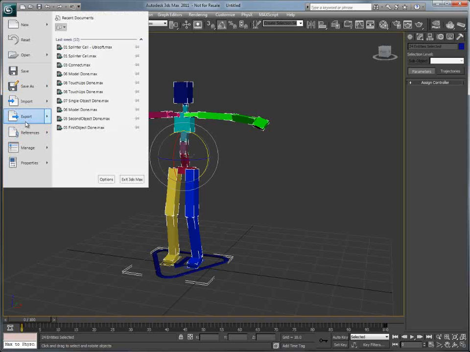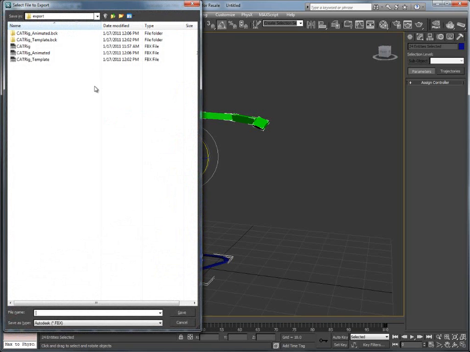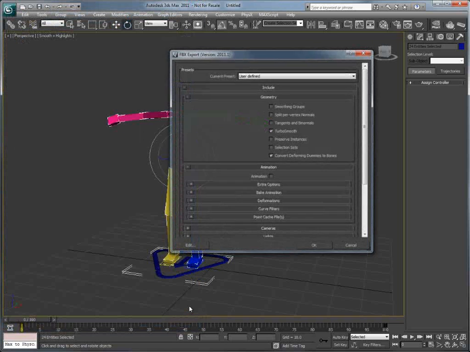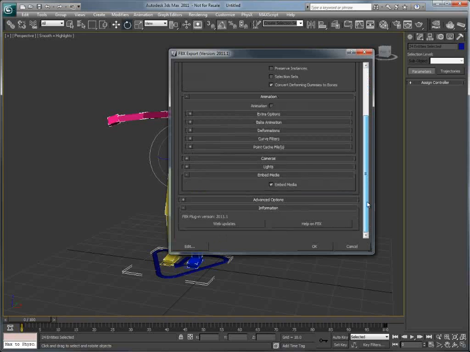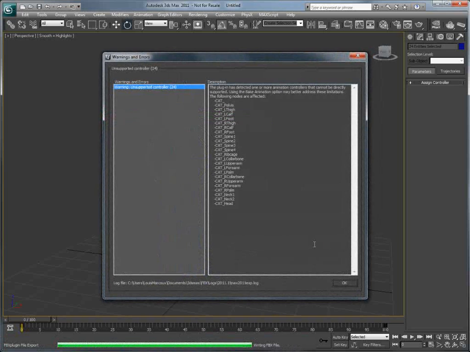I'm going to go here and say export selected as an FBX, and you know what, I'm just going to delete all of these files here. Actually, I'm going to leave that there, and I'm going to rename them differently. So cat rig, that's going to be my cat 2, because I've practiced this before I recorded, so I'm going to call that cat 2 rig, and it's only the rig here that I'm going to export, and it's the bone definition, the length of the bones, and all of that. I don't have an animation, so I don't have to export the animation. If you have a skin mesh and all of that, you export the embed media so that the texture goes as well. So I'm going to say okay, same process as before.